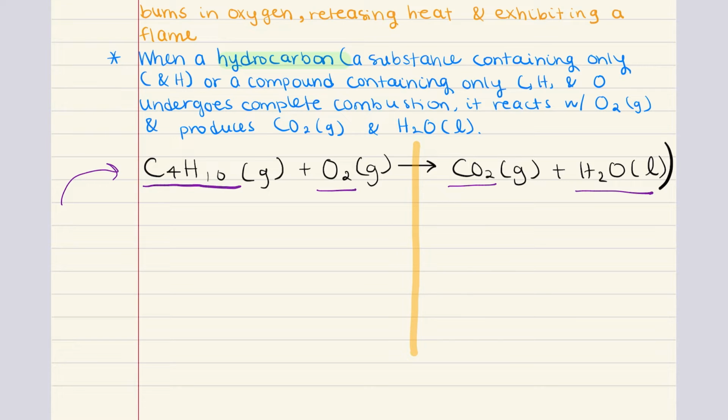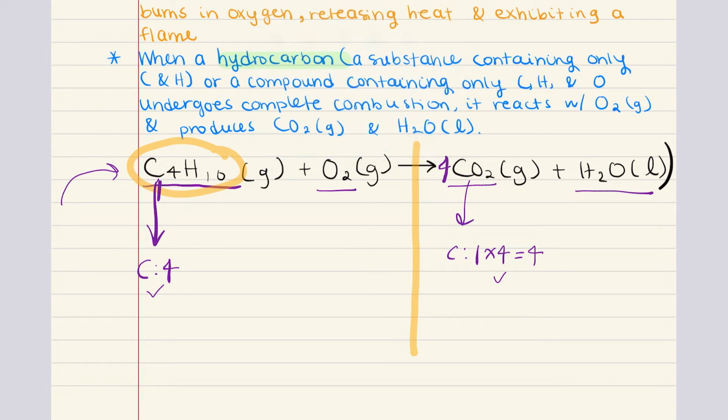Now the simplest substance is O2, which is an element. We're going to save it for last. So what we're going to focus on balancing first is actually carbon. Carbon here in the reactant side there's 4 carbons, and on the product side, there's only 1 carbon. So to balance this out, we're going to add a coefficient of 4 right in front of CO2 so that the carbons on the reactant and product side are now balanced.